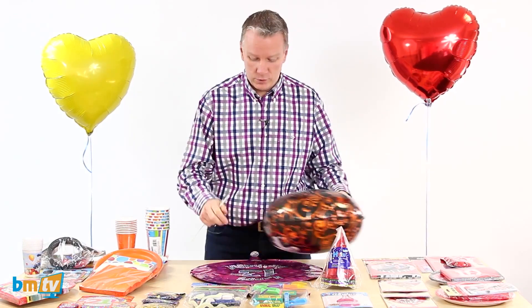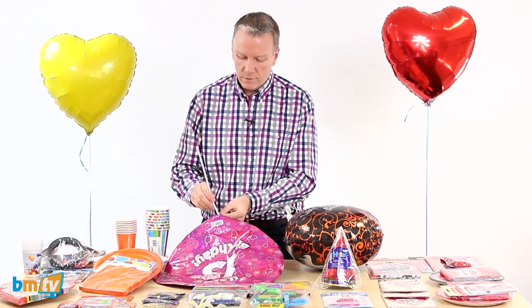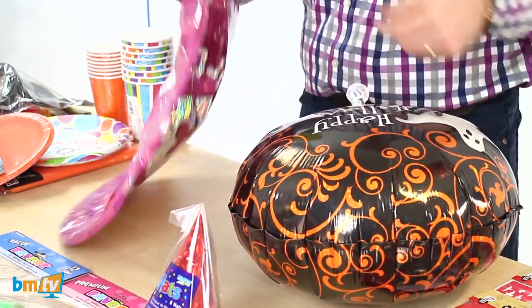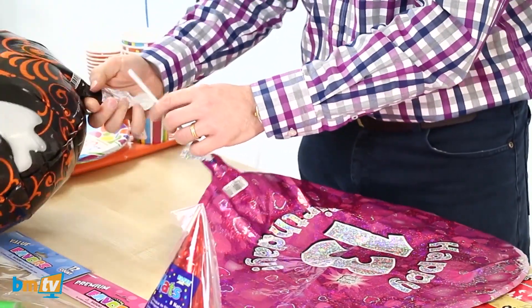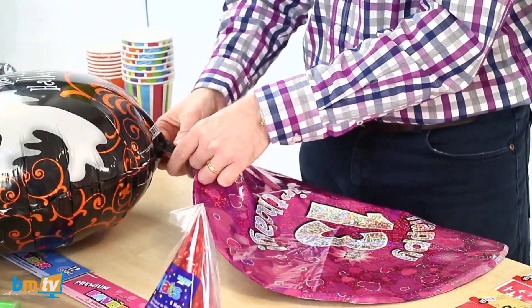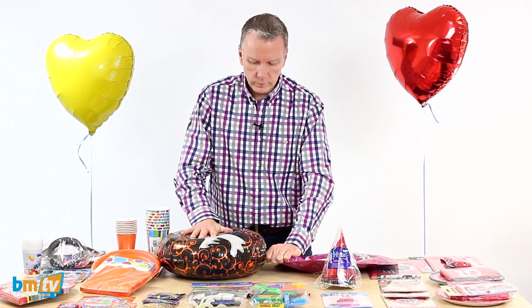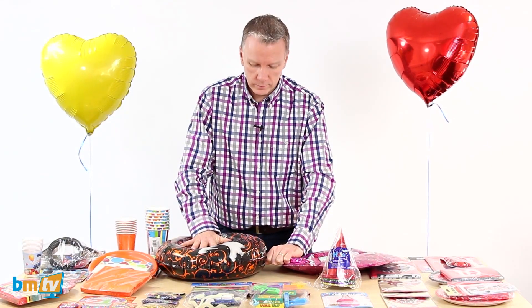So I'm going to try it. I've never tried this before so fingers crossed it works. You insert the straw into the balloon that you are going to be filling. You only need to insert the straw a little bit, and then you insert the majority of the straw into the balloon that's got the helium. Do that as far as you can and then the helium will start to come out and then you just push. This could take a while. We might need to go faster. Let's go faster.